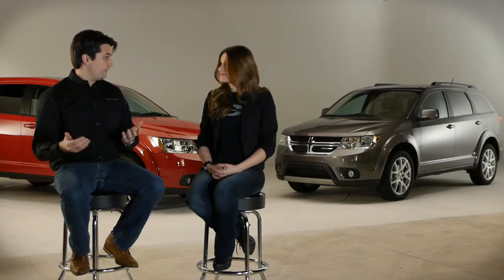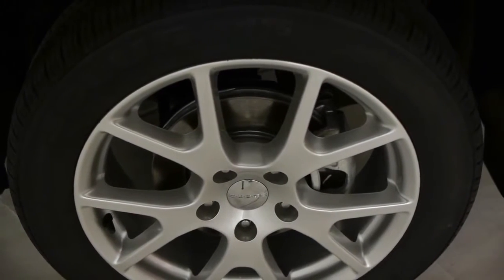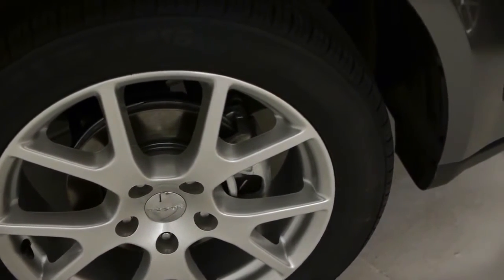Part minivan — we offer seven passenger seating — and then part SUV because of the all-wheel drive. People still need the all-wheel drive. We know our buyers are very active people, but also the northern states we have to still please with our all-wheel drive system. When you have snowstorms like we've seen on the East Coast last year, this is a great feature that gives that extra peace of mind.